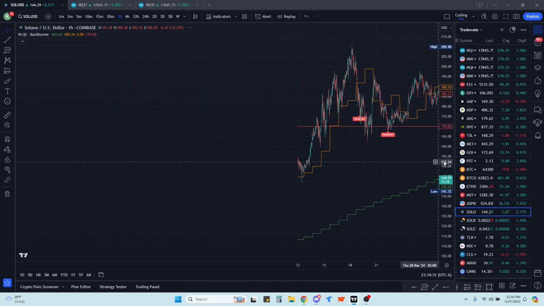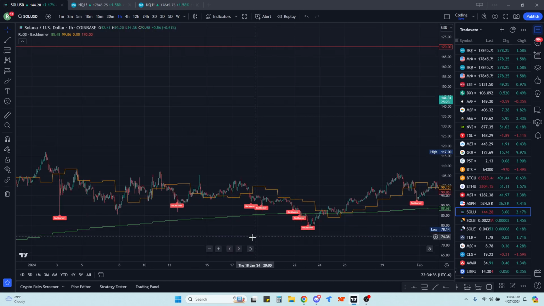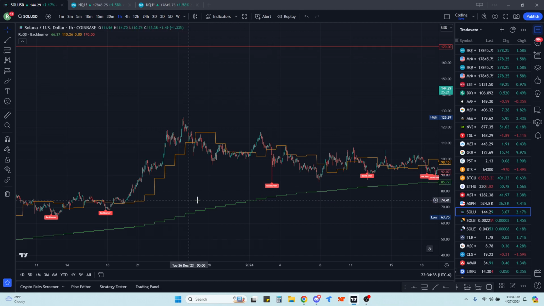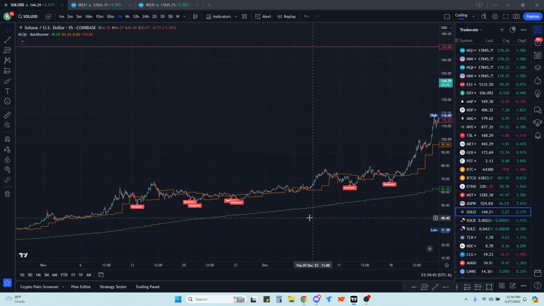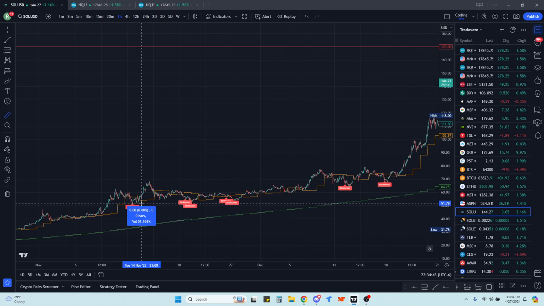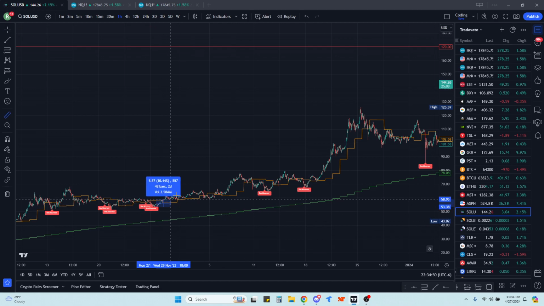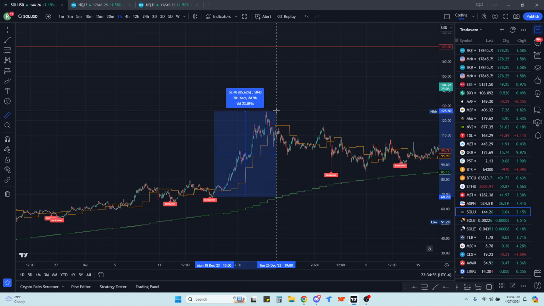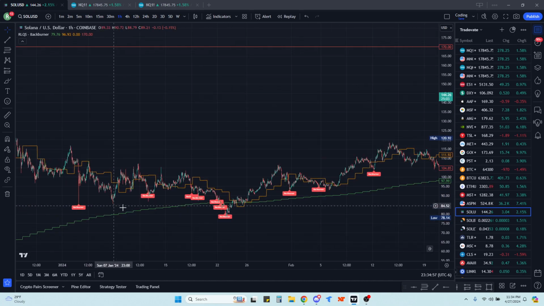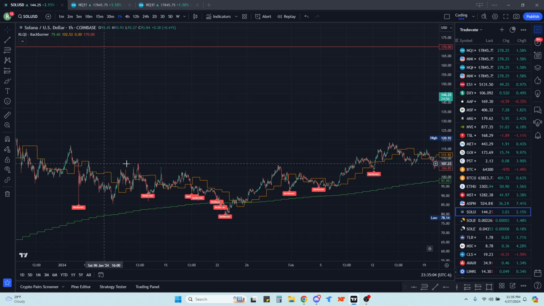Let's just go back in time and see how it played out a while ago. So some nice strategies here. Phenomenal there. So anyway, it can call some nice moves. That's 30%. This one's looking like 18%. This one's huge, 84% there. If you entered on this close there, that's 12%, all the way up to the resistance band.